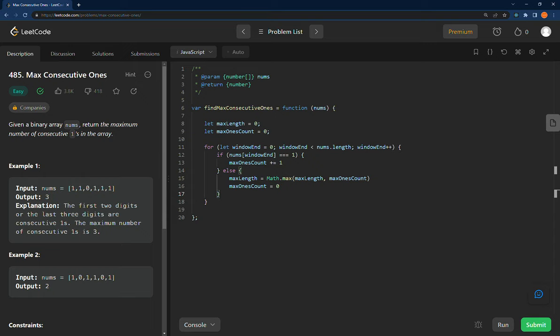Okay, so the last thing we need to do is run this one more time. The reason we do that is because when we're in this if-else statement, we're switching back and forth between these two, so there's a chance that we haven't set the max length.